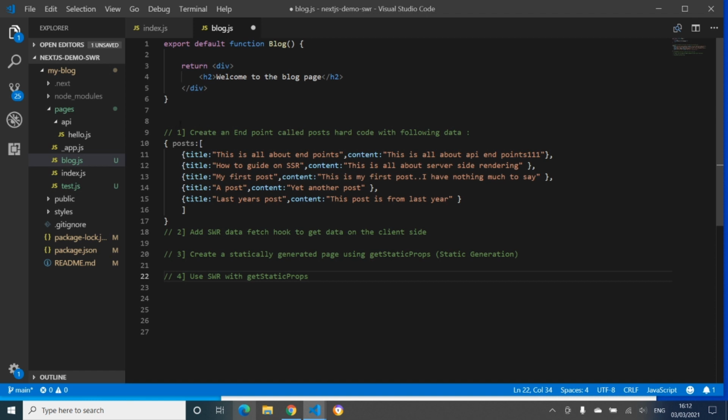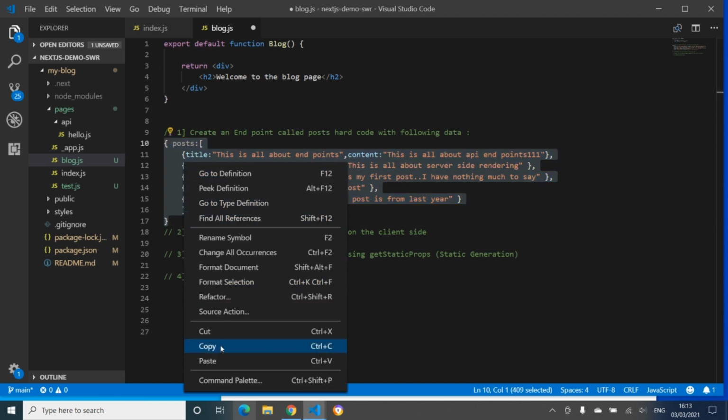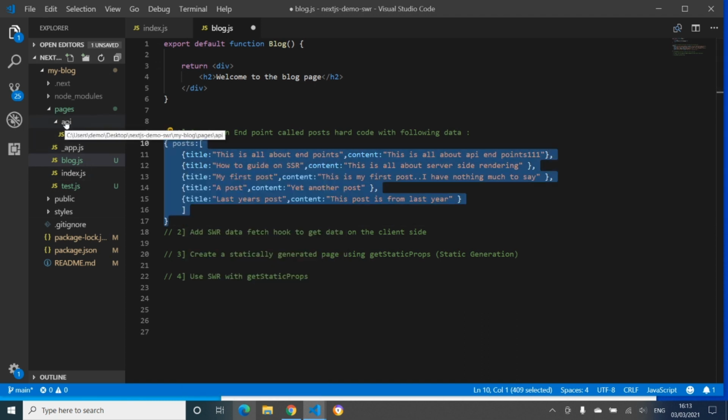The first thing that we're going to do is create an endpoint using this data. For that, we just need to copy this piece of code. As you know, we can create endpoints in the pages API folder.